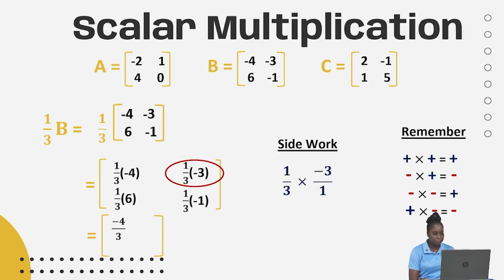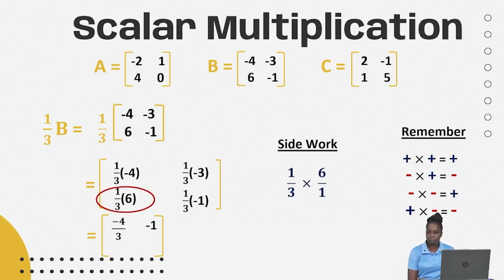1/3 of -3, 1/3 times -3 over 1. And so again, we look in the direction of the sign. Can we cancel or simplify anything here? Yes, they're both 3's, and so we would divide both by 3. 3 divided into 3 is 1, and 3 divided into -3 is -1. And so we would have 1 times -1, which is -1, and 1 times 1, and anything over 1 is just that thing, and so it's negative 1. The result is negative 1.